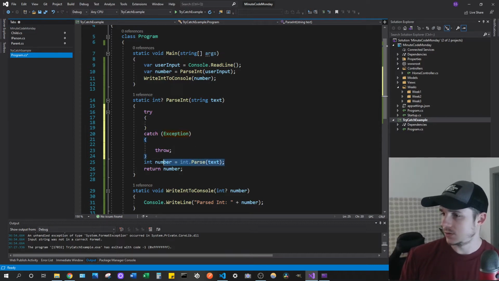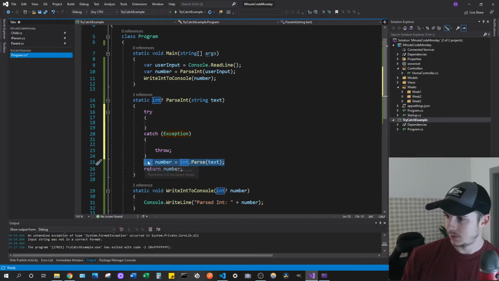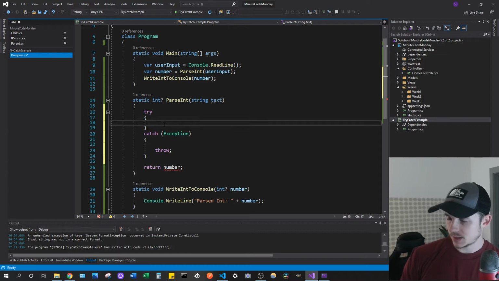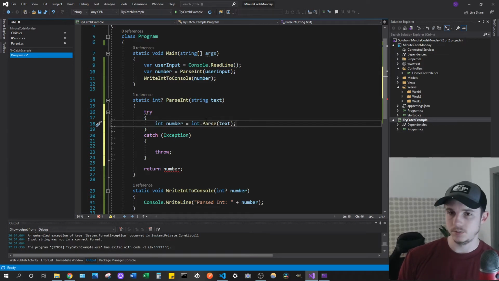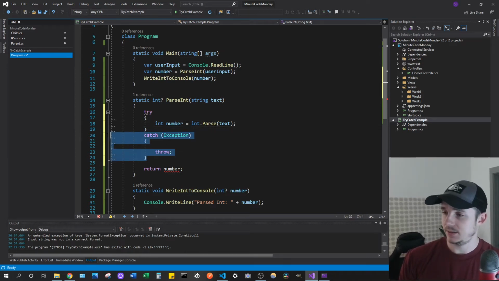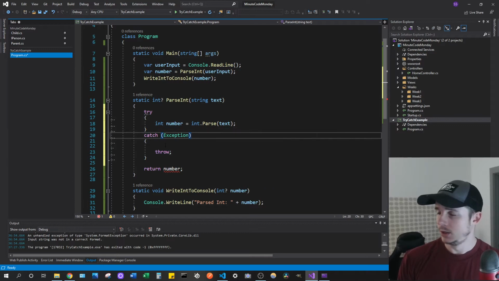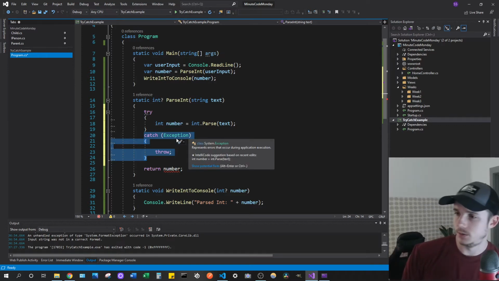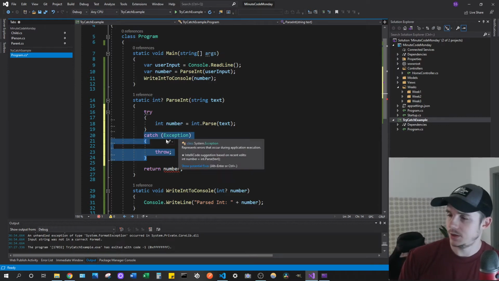Now we can move this block of logic, where we set the int number, inside the try. The try does what it sounds like. It's going to try to execute this logic, and if it doesn't throw an exception, we're never going to hit this catch block. But if we do throw an exception, which we will, it's going to get kicked inside this block of code here. And you can see that we have the word exception here in the catch.